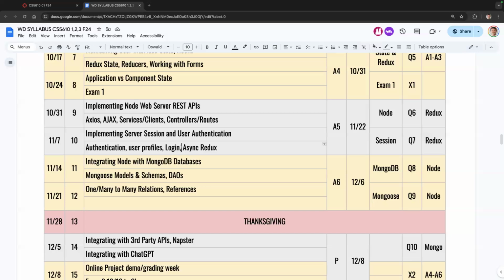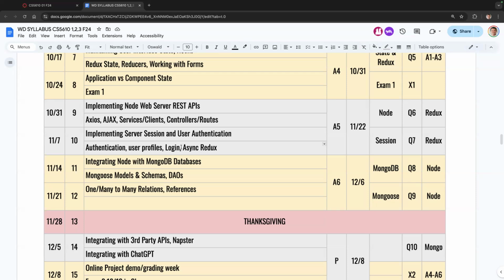Then we added the server as the middle tier, sitting in between two things, and the last tier being the database. So that's going to be our final major topic. We do have a couple more topics that we will be discussing in a couple of weeks, but it's not a major main topic.